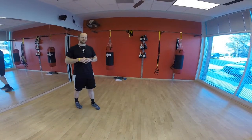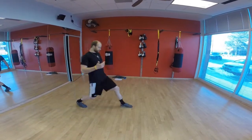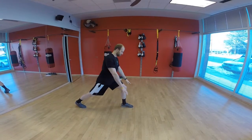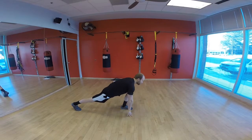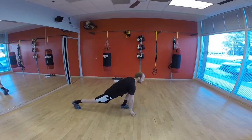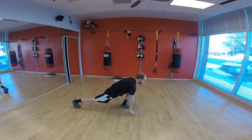This is called our sprinter's lunge. So we're doing our alternating lunge. What you're thinking, hands are kind of dropping inside and outside of that ankle. So we're pushing hip towards the ground. So it's going to be a big stretch on hip flexor.